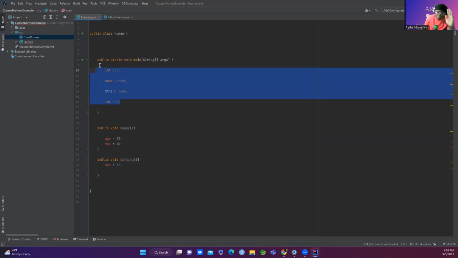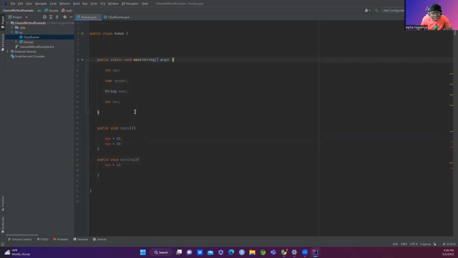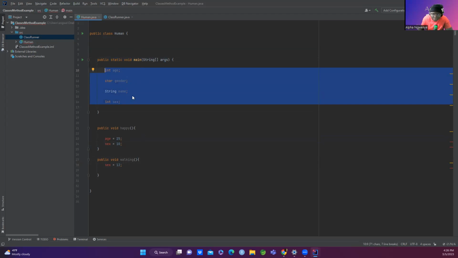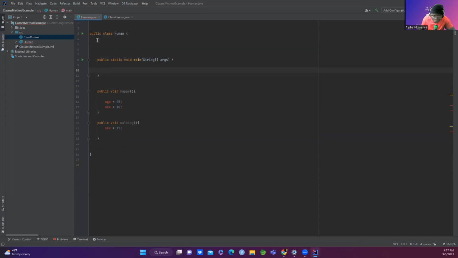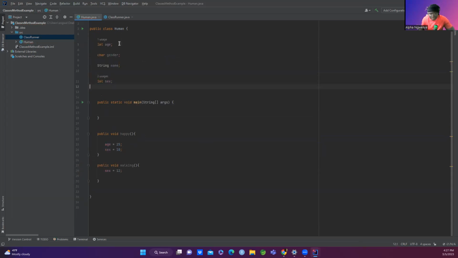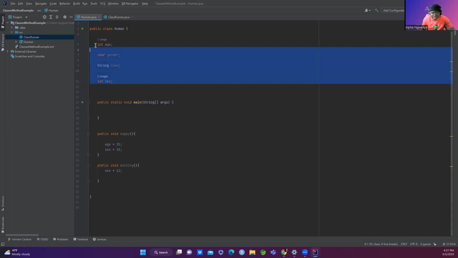So whenever a variable is inside a method, like this is a method, these variables are inside. It only belongs inside here. You can only use it inside there. Okay. Now, this is what we call a variable. But when you take the variables, and instead of putting them inside the method, you put them right under the class, like here, you see now where I've pasted them. Now, these ones become attributes of classes because they don't belong to any method. They belong to the class. Now, when you have them like that, that means any method you write can access them.